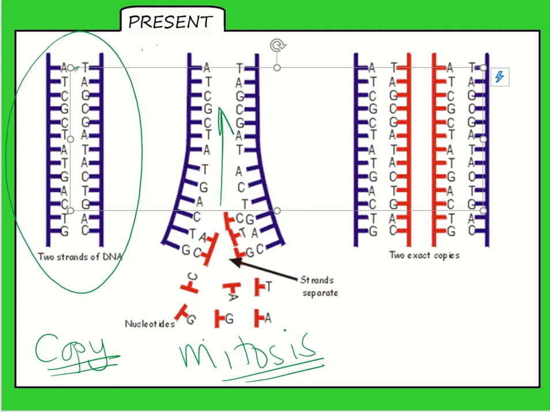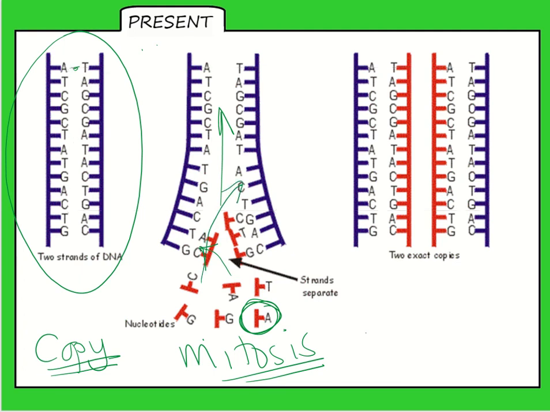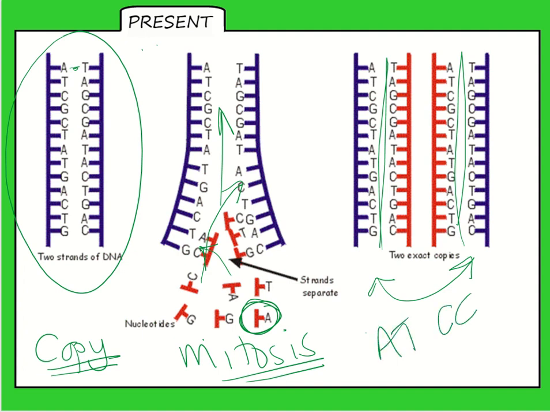What happens is the DNA unzips up the middle with an enzyme and the hydrogen bonds are broken. There are free nucleotides — adenine, thymine, guanine, and cytosine — just hanging around in the cytoplasm. When the DNA strands separate, they're highly attracted to their complementary base pairs, so the free nucleotides go towards them. Then hydrogen bonds are reformed by another enzyme. You end up with two copies, and if you look carefully, they are identical — that's why complementary base pairing is important.